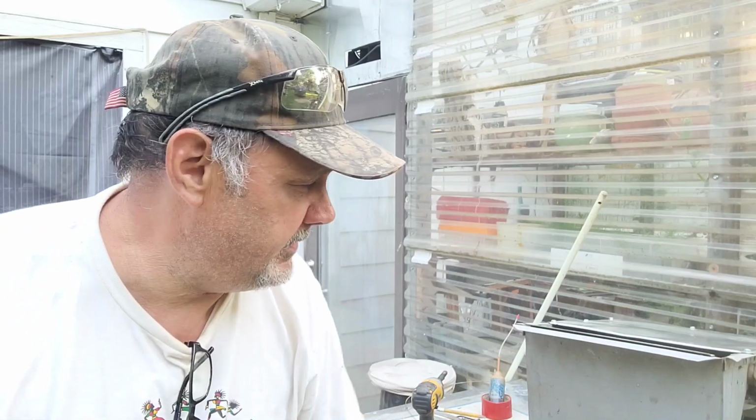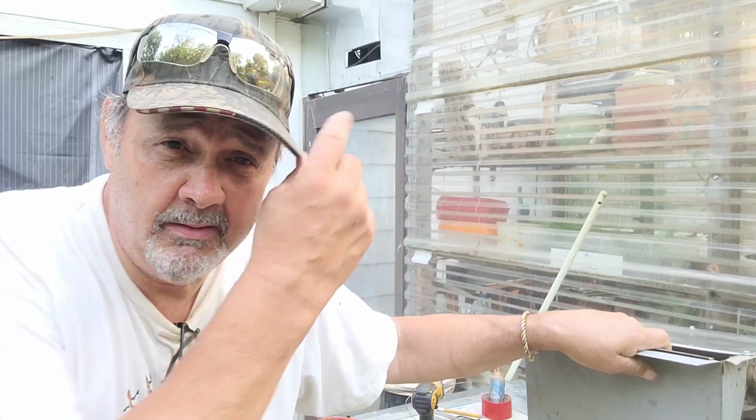So hey, I hope this was helpful. And if you have to change your furnace out, keep the furnace maybe, or keep the blower. It works for a lot of things.